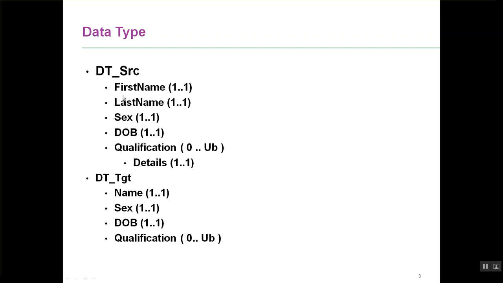Okay, message type is an encapsulation for the data type. So because we defined two data types in the previous slide, you will have to create two message types. One is going to be called MT underscore SRC. MT stands for message type, SRC stands for the source message type, and TGT stands for the target message type. And because message types are encapsulation of the data types, MT underscore SRC will be using the DT underscore SRC that was defined here, and the MT underscore TGT would use the DT underscore TGT that was defined here.